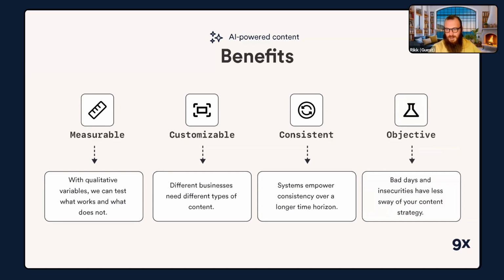And objective, right? Sometimes we have just really terrible days, or emotionally you're drained or you're tired, and insecurities about whether I should post or whether I shouldn't post, especially for solopreneurs or personal brands, makes the process difficult. But if you have these set variables that know your ICP, that know your value proposition, that know how you need to show up online, it's just a flywheel that you can continue to press, whether you're having a great day, whether you're having a bad day, and you can just maintain this consistency and continue to drive results forward.